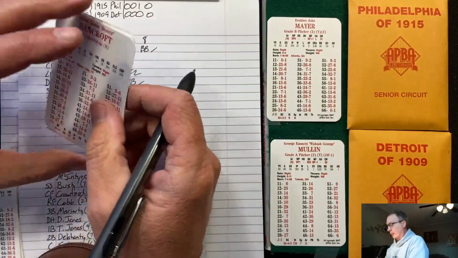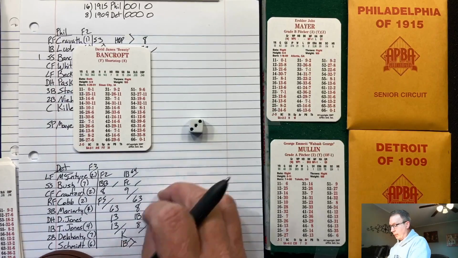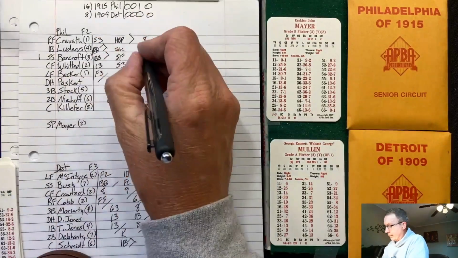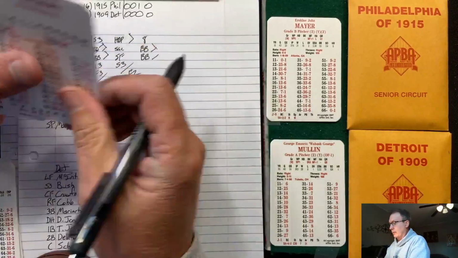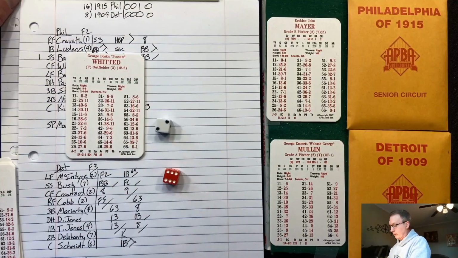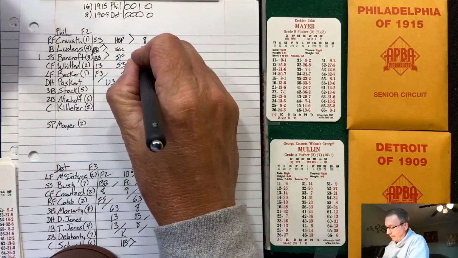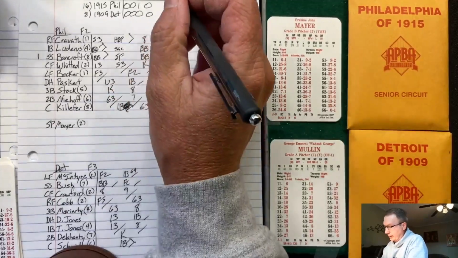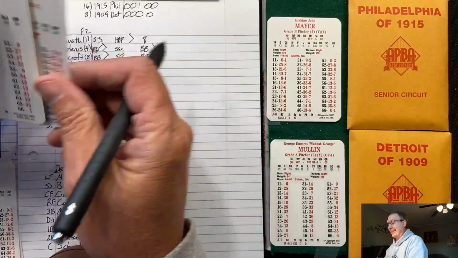And no Z for Mullen. Brings up Bancroft, and there it is. Back-to-back walks. Walks can kill you. Whitted. Buddy strikes out Whitted. Thank goodness. Second strikeout of the game for Mullen. Comes at a big time right there.